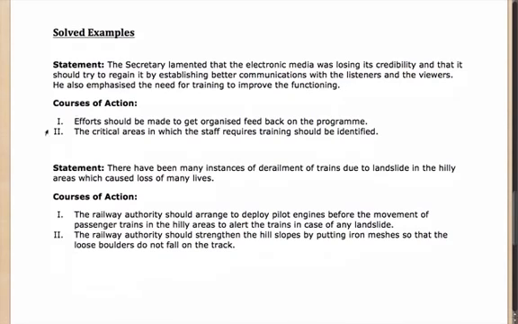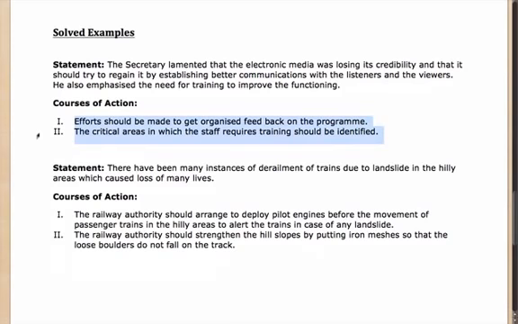Now, which of the courses of action would you recommend? The first course of action mentioned is: effort should be made to get organized feedback on the program. Statement 2 is: the critical areas in which the staff requires training should be identified. Now, which one would you recommend? The first one or the second one or both of them or neither of them?